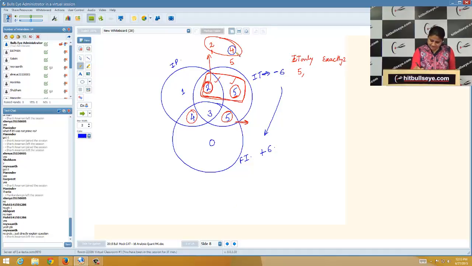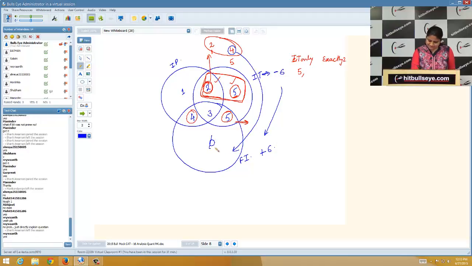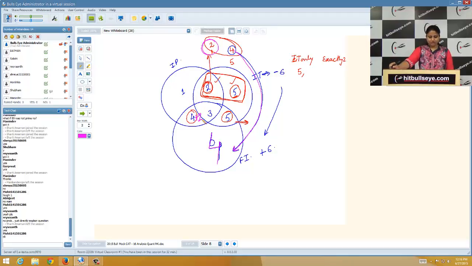There is a problem. Why so? If we see, these 4 people will move to this. Let me use another color. These 4 people, they will move to this category. But these 2 people who are subscribed to India Today and IP, now they'll move to where? IP and Future India. Already they are subscribed to IP, so there will be no change in this area. So it will be 11 only. That is the answer in this case. Is it okay with you, Revant? Mohit, Abhijit? It was just manipulation.